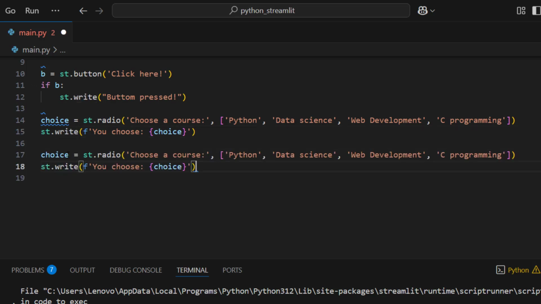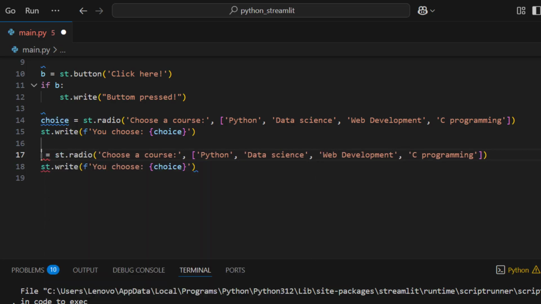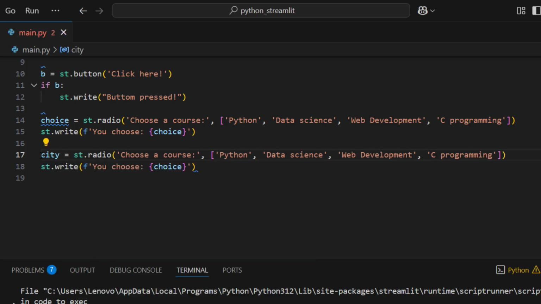Instead of course, I'm going to give a city. I'm going to call this variable city. For choice, I'm going to change this into city. Here, instead of you choose, let's say selected city will be. Now, choose a city.